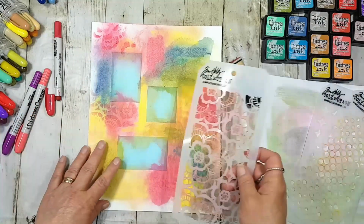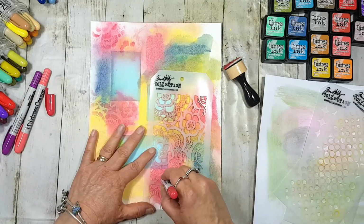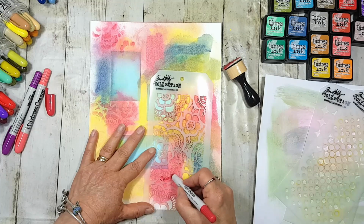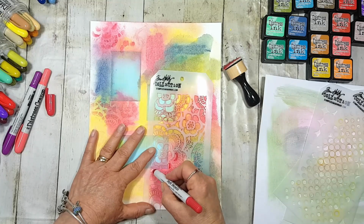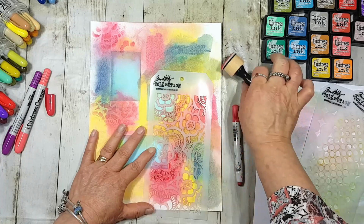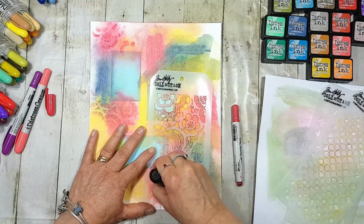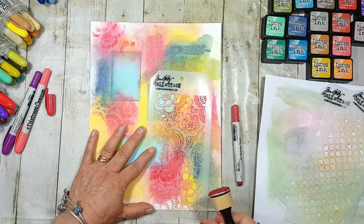And I love the effect that that gives on your work. So, I mean, you can use your finger to spread it out. You don't have to use the felt pad. So I'm just going to put a little bit of colour in different places. So if I wanted to, I could use my finger. For speed, I'm just going to use the felt pad. I just find it easier.